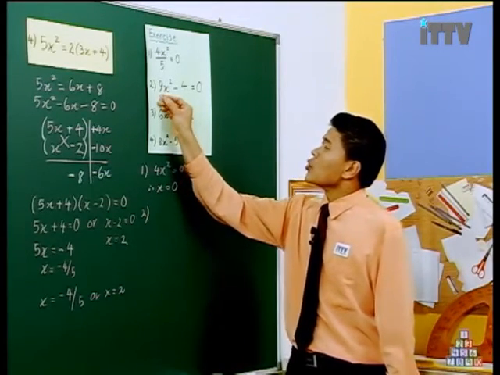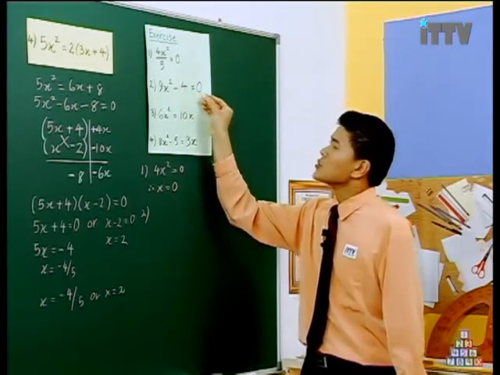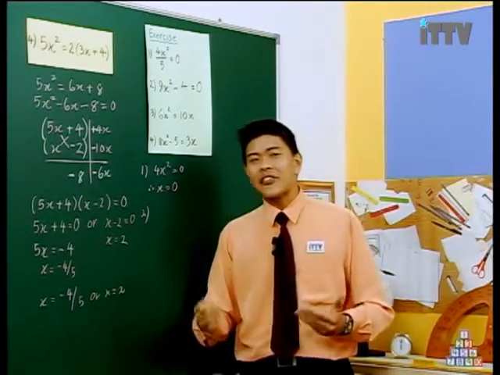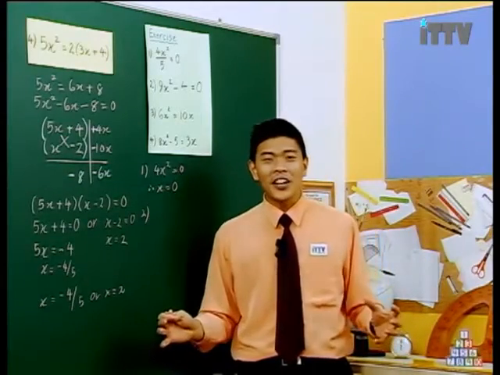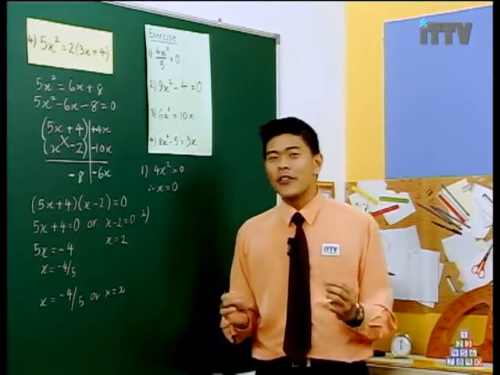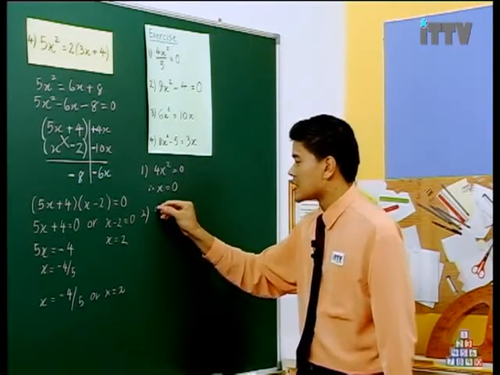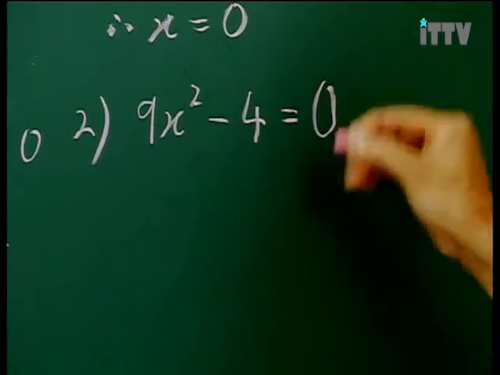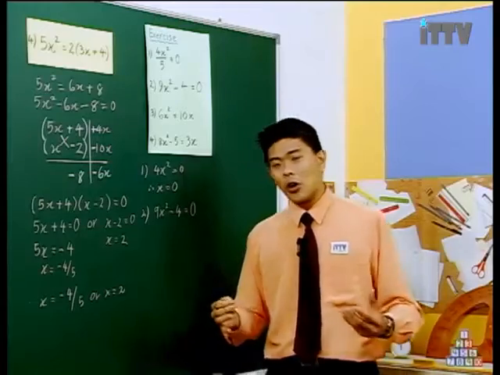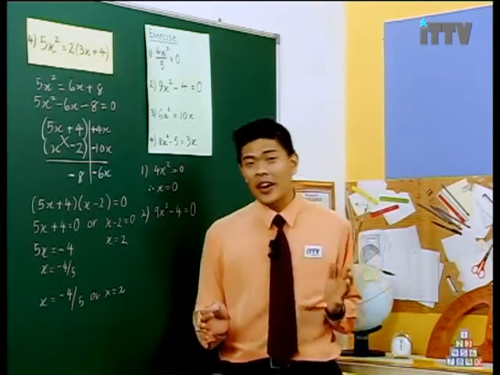Let's look at number 2. In the quadratic equation 9x squared minus 4 equals 0, this definitely belongs to the second case. It is not a full quadratic equation, and we have to arrange it first of all in general form, which it already is. So 9x squared minus 4, rewrite in general form. Can you simplify it? No. 9 and 4 are not multiples of anything.